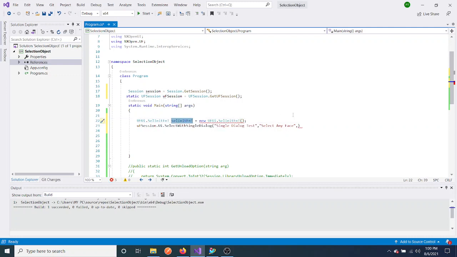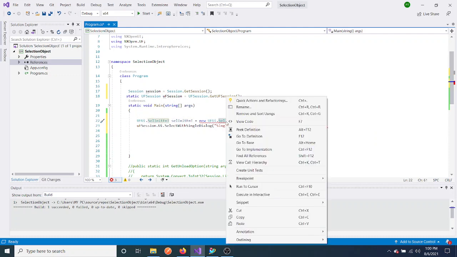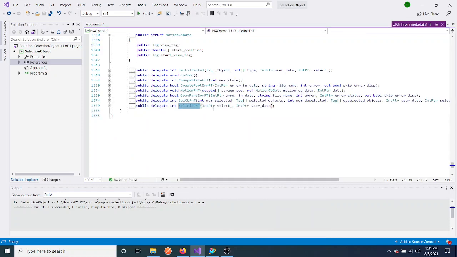So we will pass this one here. Okay, there is an error. What is the warning here? The delegate is equivalent to, okay, that is fine. Does not contain a constructor that takes zero arguments. So it expects some arguments here. So go to definition and see, okay, it needs these two.